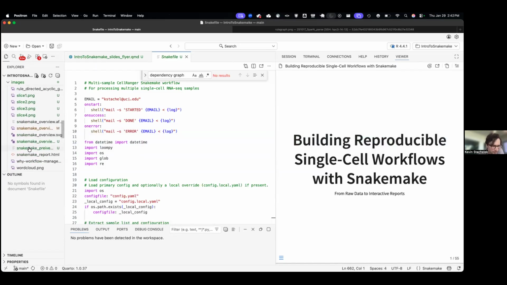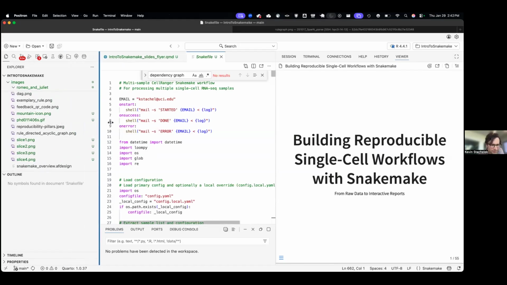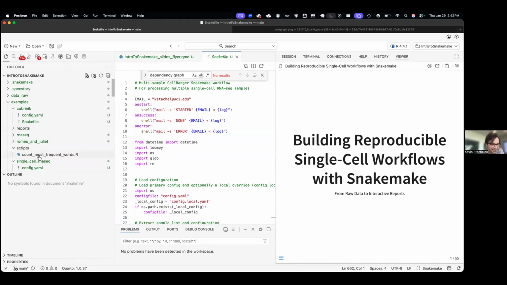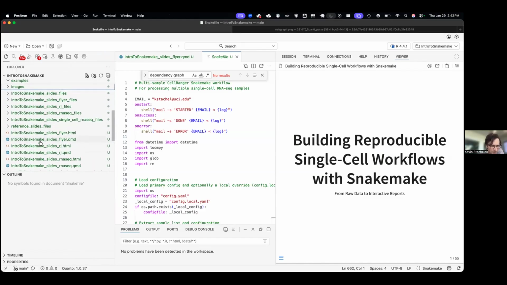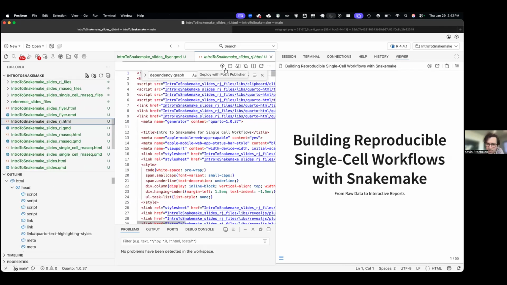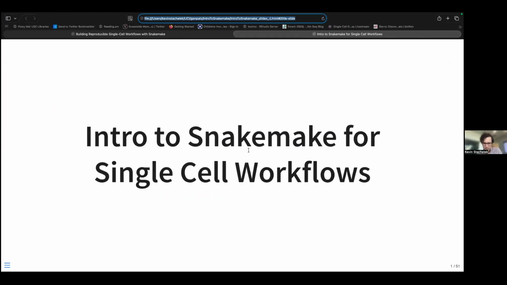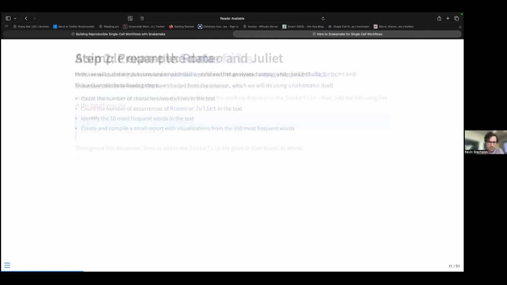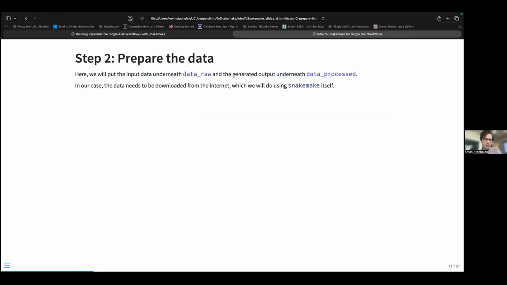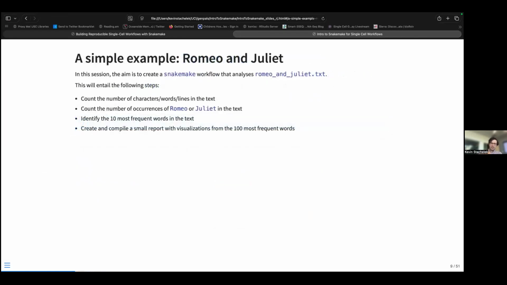The example I started with, before deciding I should really talk about single cell data, was a text analysis of Romeo and Juliet, which I adapted from an existing Snakemake tutorial.